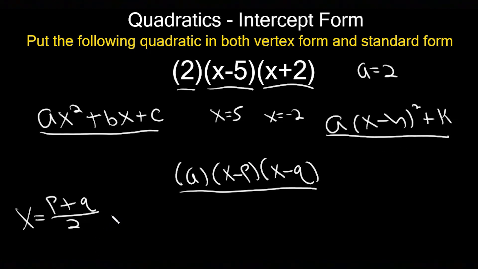Going along with this formula, p is going to be 5. So 5 plus -2, that will be my q, divided by 2. 5 plus -2 will be 3, so I get 3/2. This is going to be the x value of my vertex. Now we have to plug it in and get the y value.